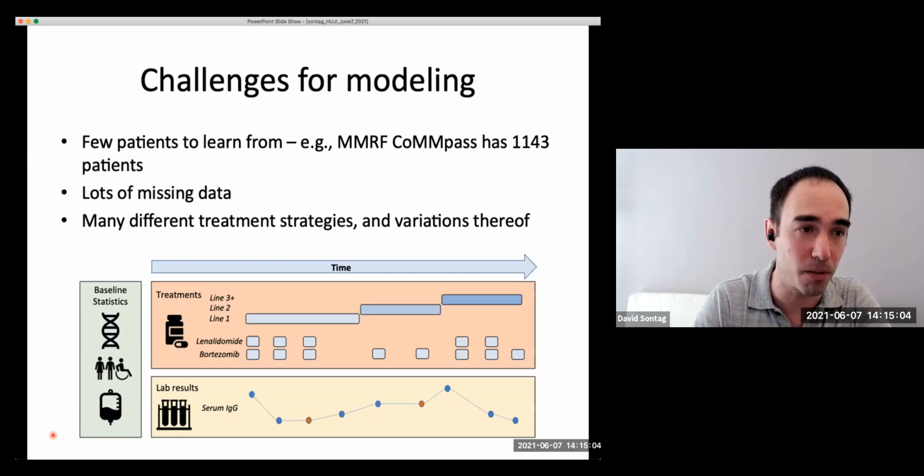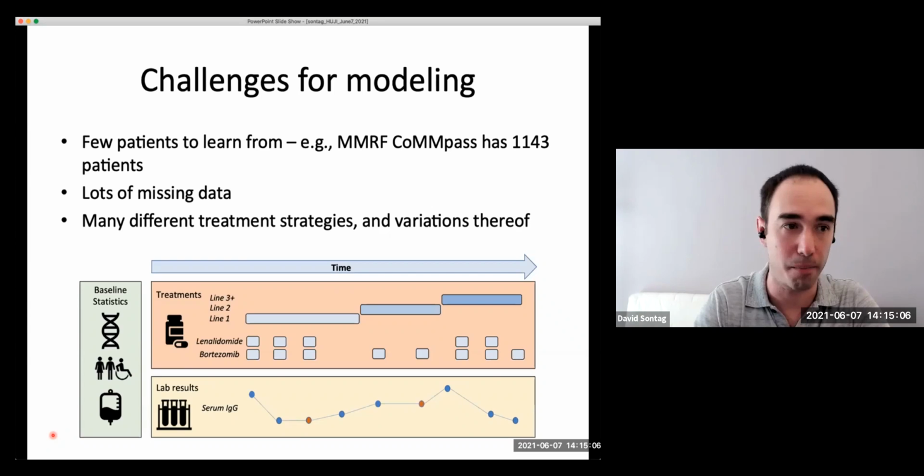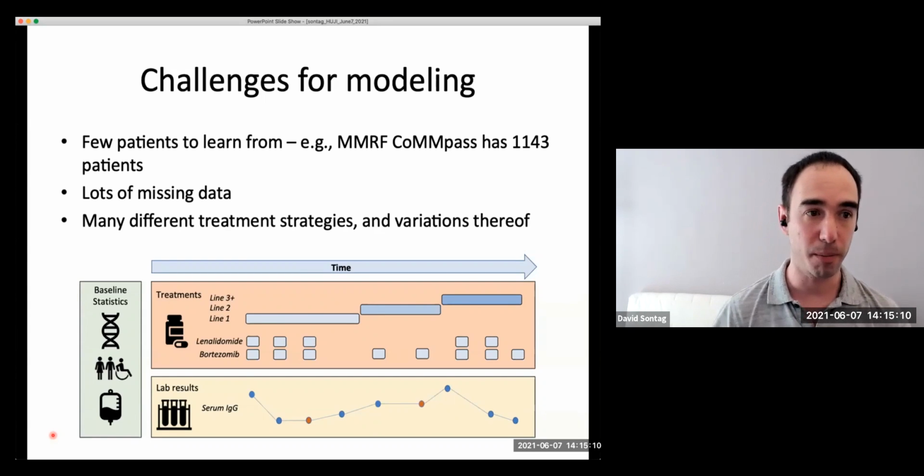But then there's a secondary problem, of course, which is that some of the data for patients with multiple myeloma come from the blood. But some of the richest data comes from a bone marrow biopsy, which is extremely painful. So, for example, the genomic data that we have available is usually only at the time of first treatment, and sometimes there'll be another bone marrow biopsy at the time of a recurrence. But because it's such a painful activity, it's not done that frequently.